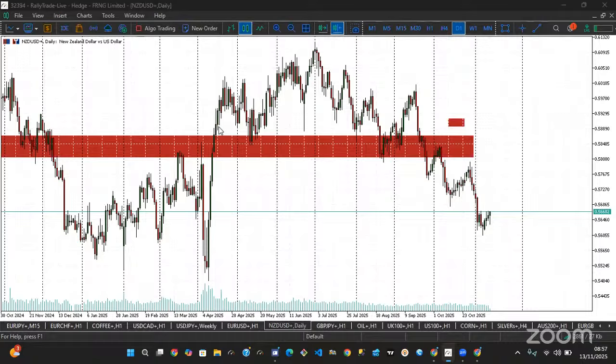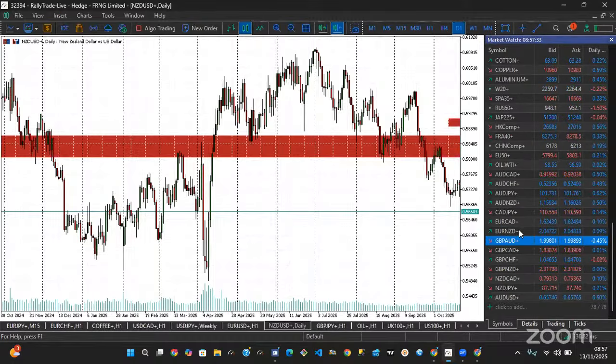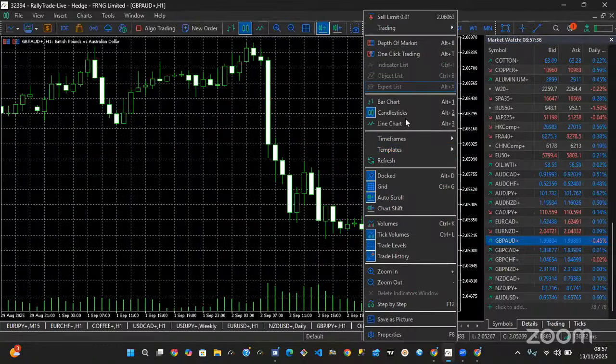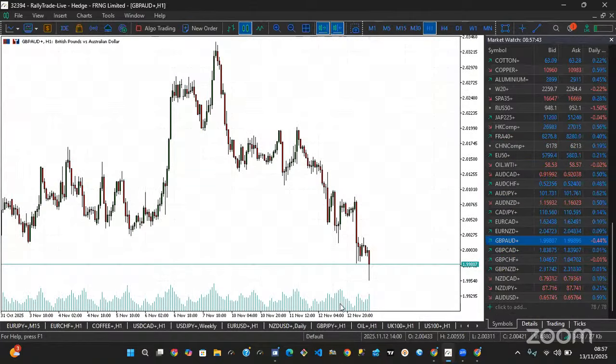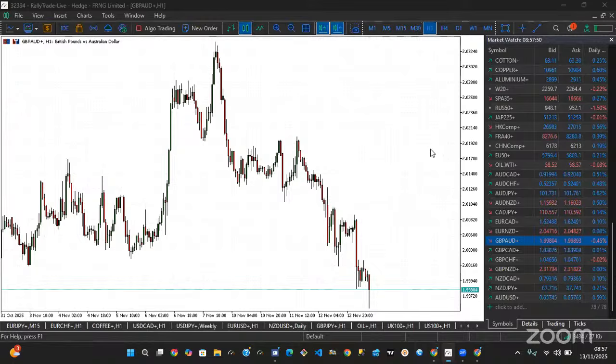So let's say the first person here said GBP AUD. Okay, so I think let's do that. GBP AUD. So GBP is going to be the dominant currency in this particular pair. GBP AUD, GBP USD. Okay. So let's look at GBP AUD.